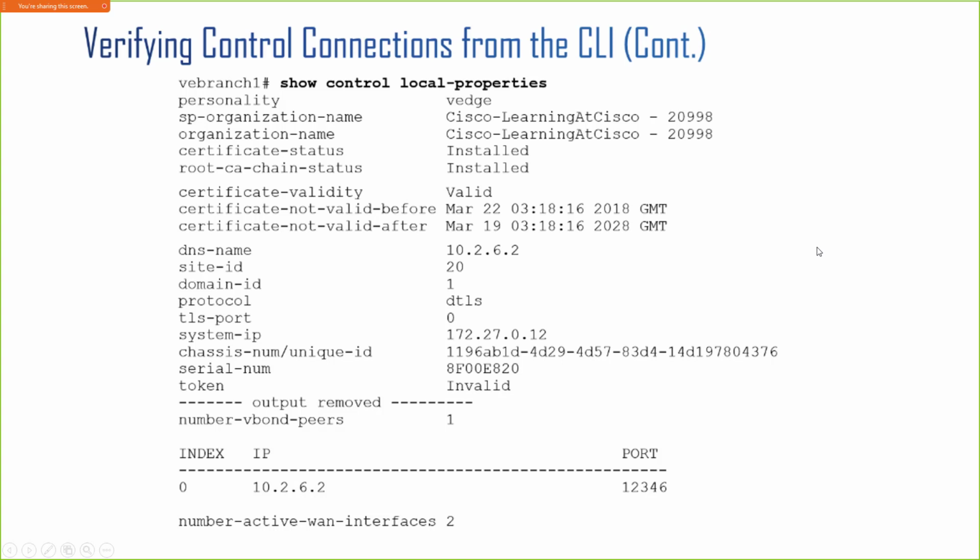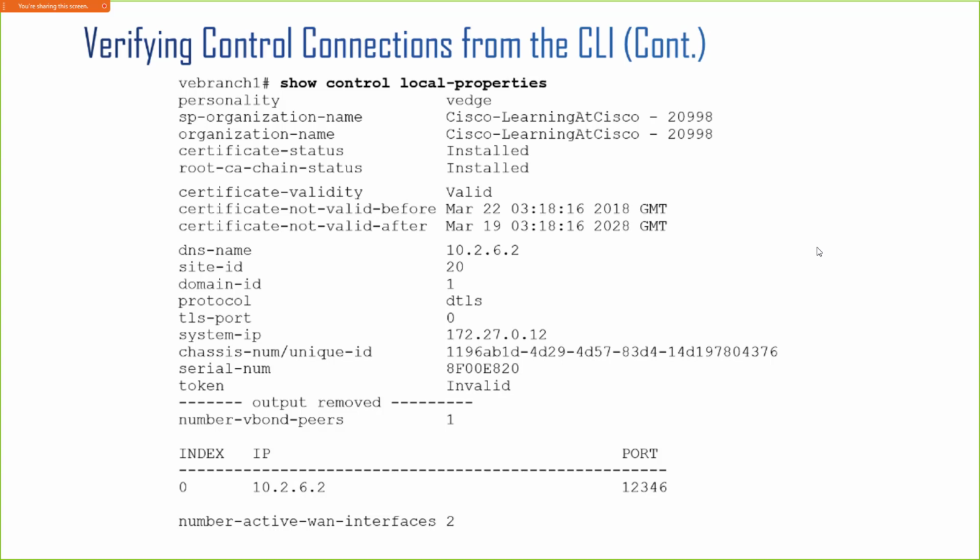Right, so here's an example of show control local properties. To verify device properties that were used to authenticate the WAN edge device, we use the command show control local properties, and you can see the output here.